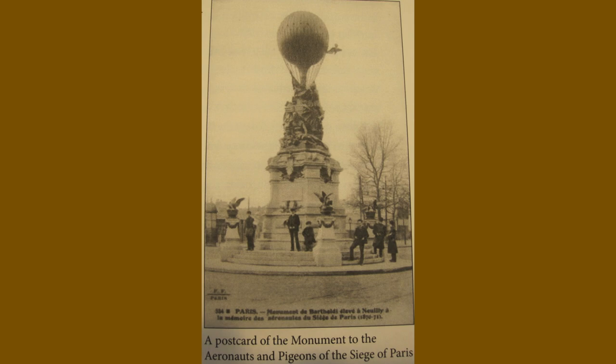Irony has its role to play in this story. During World War II, when they occupied Paris, the Germans took over the city, saw this statue, destroyed it, melted down the metal in it, and used it for bullets to shoot French people in the war. So, unbelievable, weird. It's not there anymore.